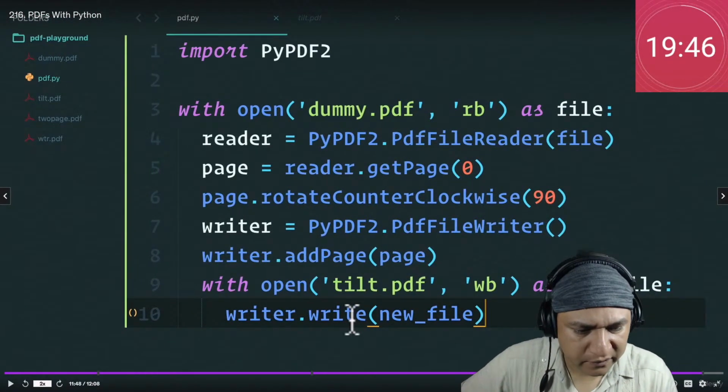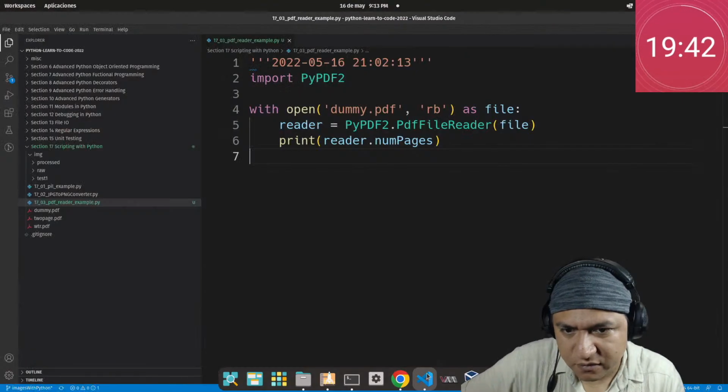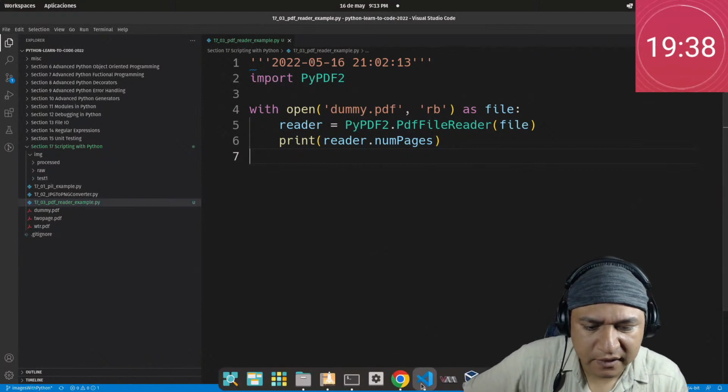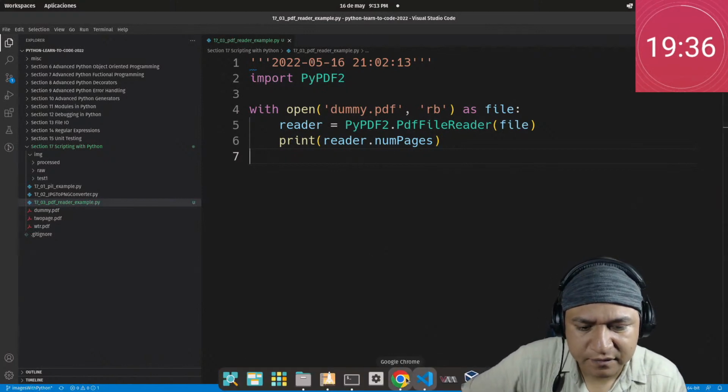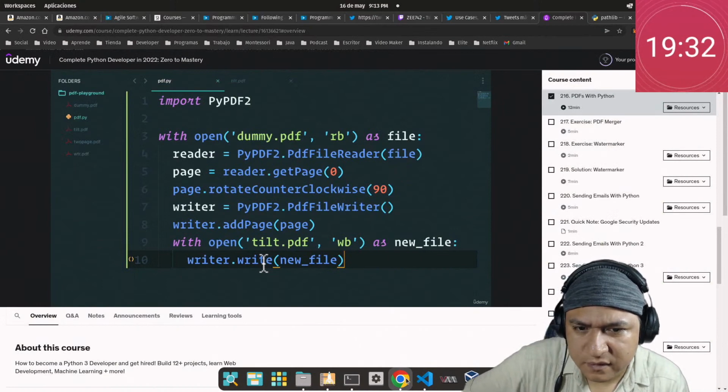Yeah, that's cool. So, let me try that because you are about to finish the video. Okay, so you are printing the number of pages, but now, well, we can leave that there. Reader, PDF reader, page.